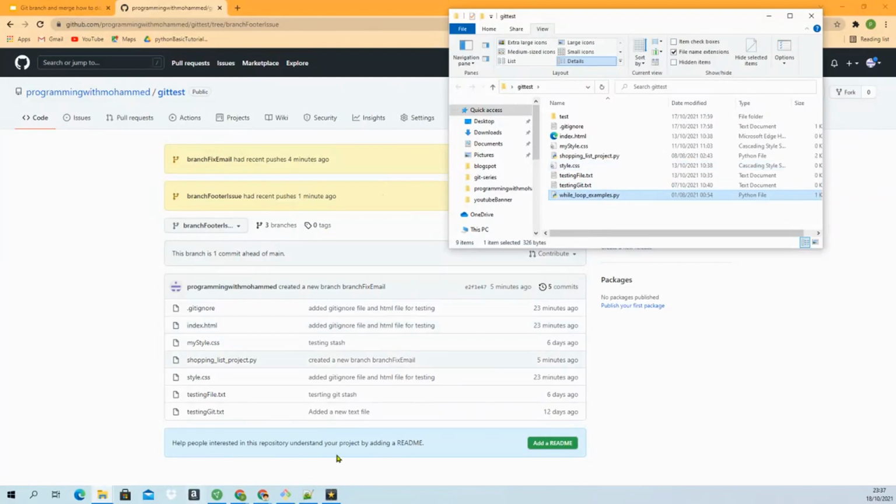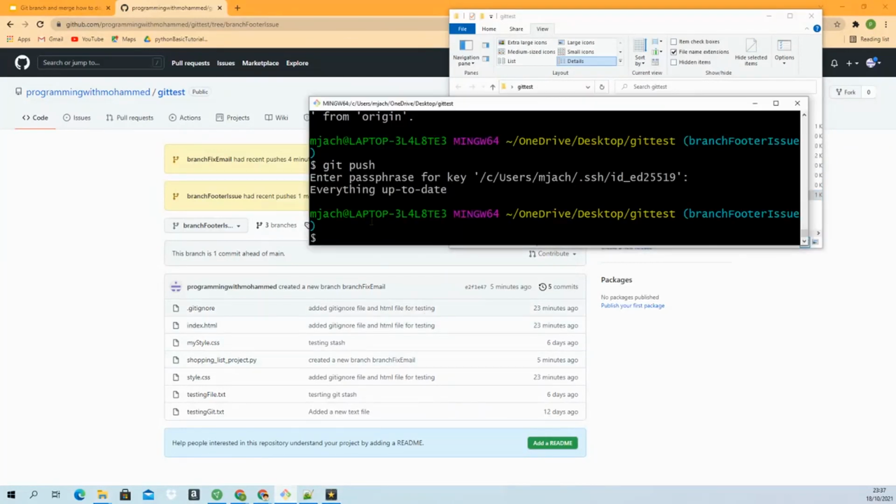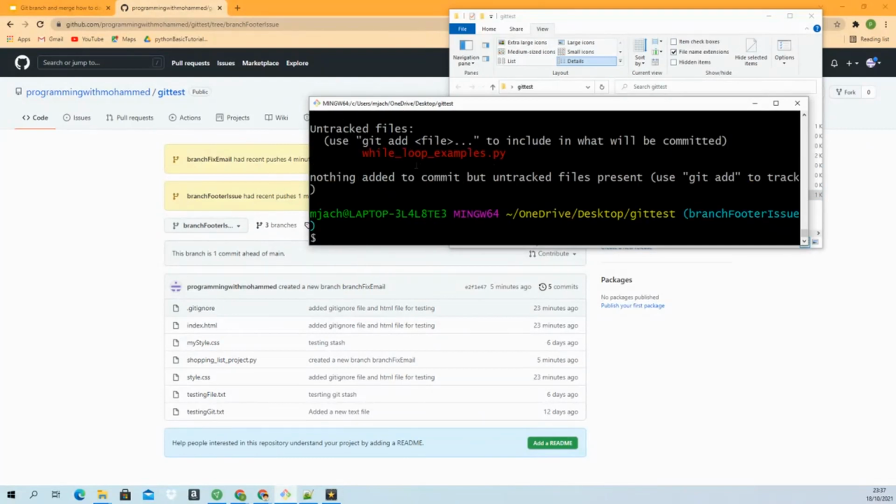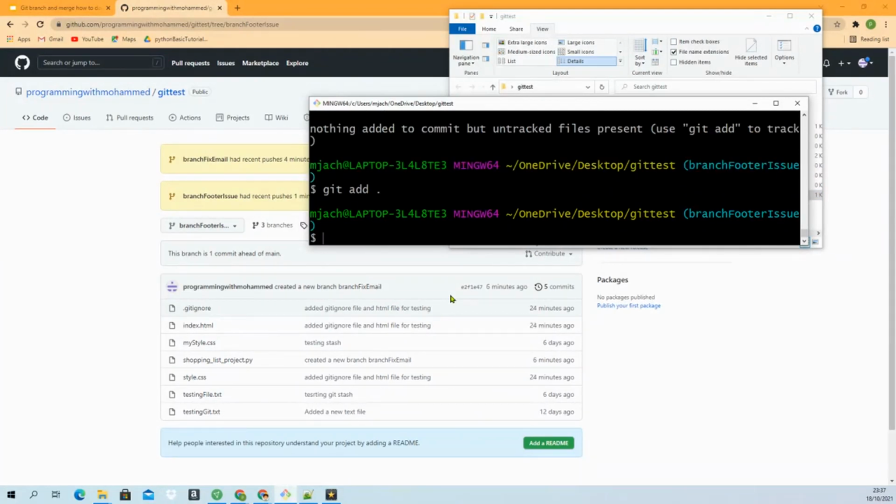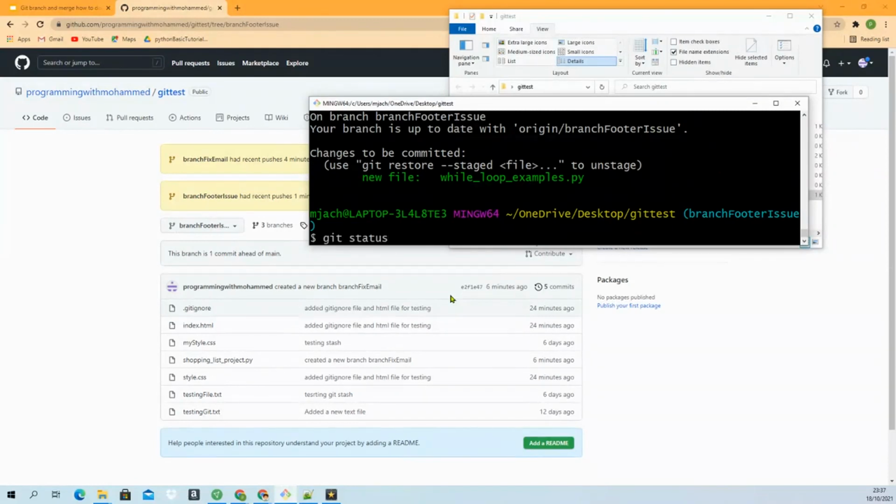And if I check its status now, this is the file. So I'm going to git add it, and the status now shows the green color. So I'm going to commit now the new branch.